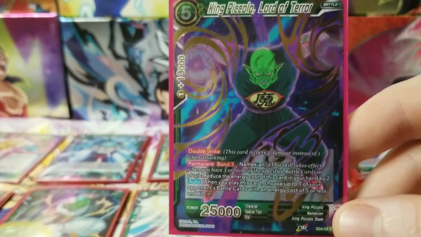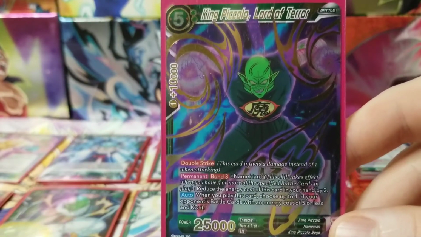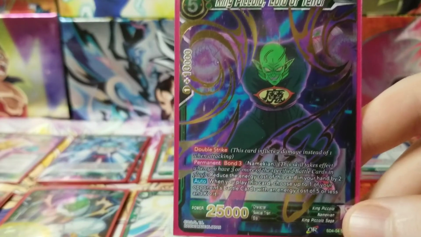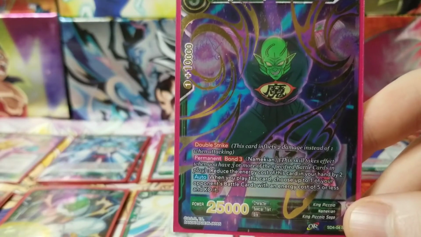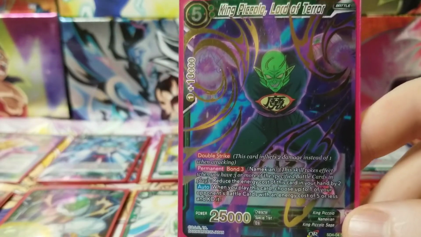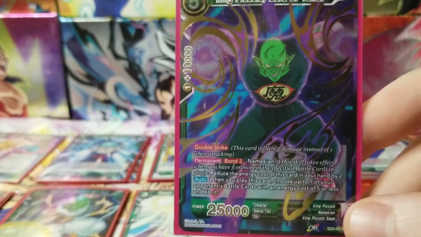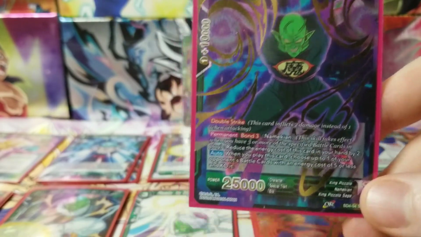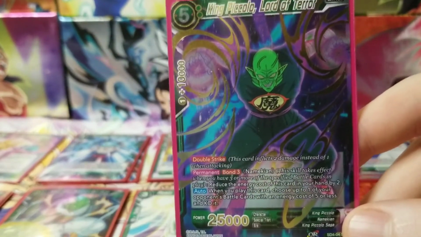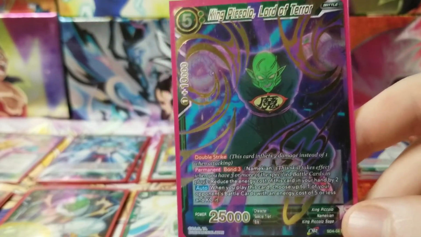Now you may be thinking, how is this the secondary and it's a 5-drop and the tertiary is the 4-drop? But if you look at the bond, if you have 3 Namekians on the board when you play this card, you reduce the cost of this card in your hand by 2. So it becomes a 3-drop when it's in your hand, but once you play it, it becomes a 5-drop again, so your opponent can't target it with things that target anything less than a 5-drop.